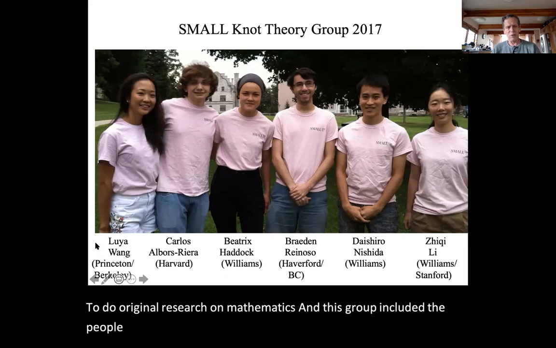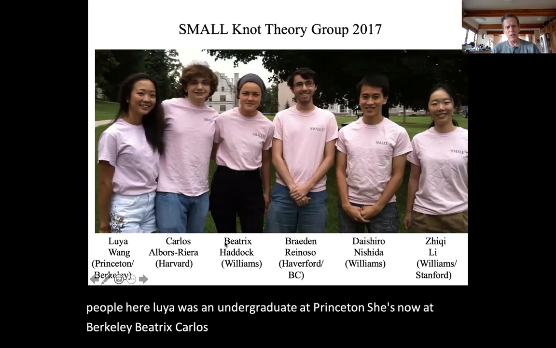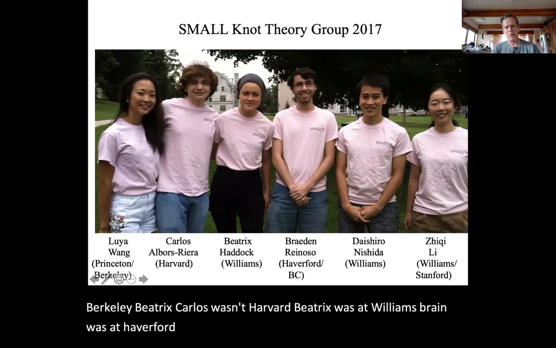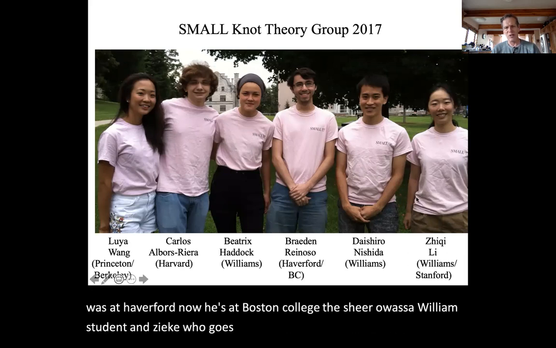Luya was an undergraduate at Princeton. She's now at Berkeley. Carlos was at Harvard. Beatrix was at Williams. Braden was at Haverford, now he's at Boston College. Dashiro was a Williams student, and Ziki, who goes by Canvas, was at Williams and is now at Stanford. It's a very strong group.